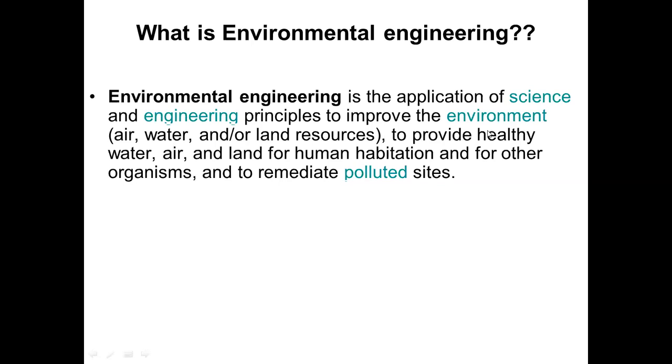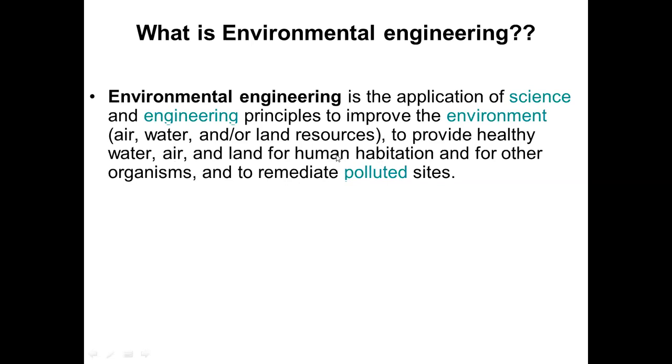We have to improve the environment because man has degraded the environment. Because of that, we have to improve the environment to provide healthy water, air and land, because those three spheres were polluted. The three spheres are being polluted due to man-made activities: the hydrosphere, the atmosphere and the lithosphere. So we have to improve these areas for human habitation and for other organisms.